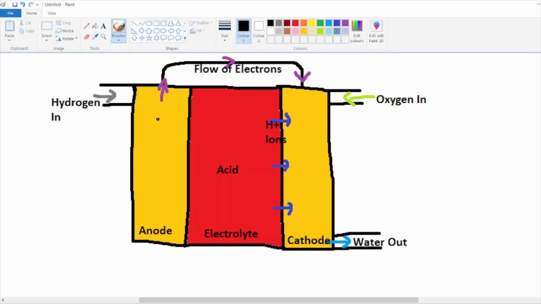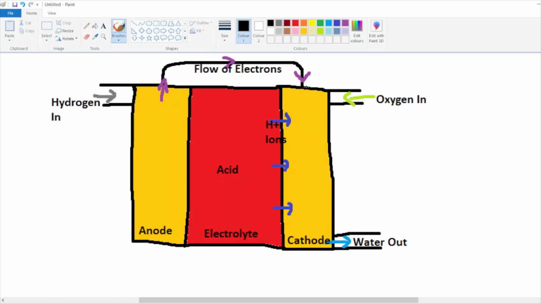So we get our hydrogen into the negative anode, and what happens there is our hydrogen is oxidized, it loses electrons, and the positive hydrogen atom, because it's simply a proton, binds to the anode, and the electrons go off here because they want to go to the positive cathode, and it's this difference in charge that creates our potential difference. But then we have to add our oxygen in here to prevent the cathode from becoming negative due to all the added electrons, because then charge wouldn't flow because both sides would be negative.